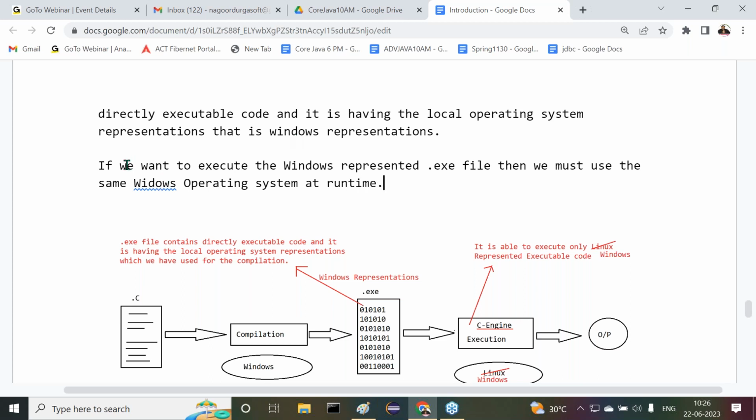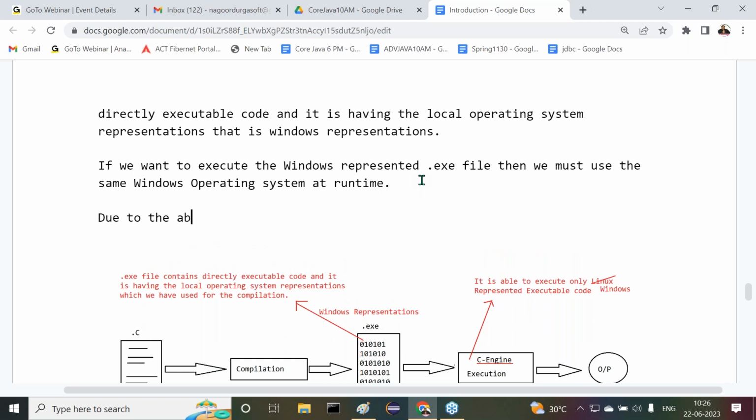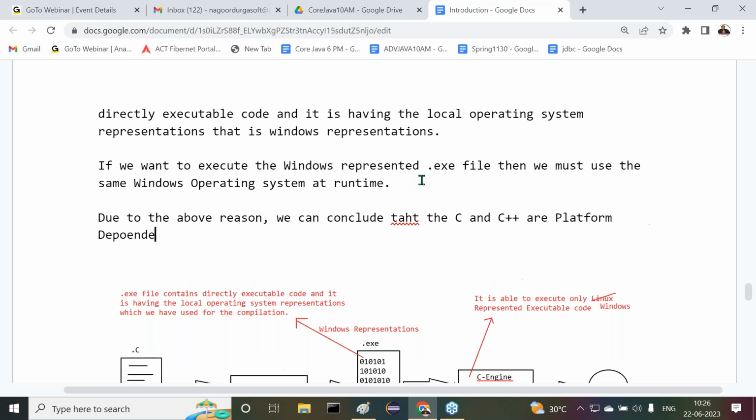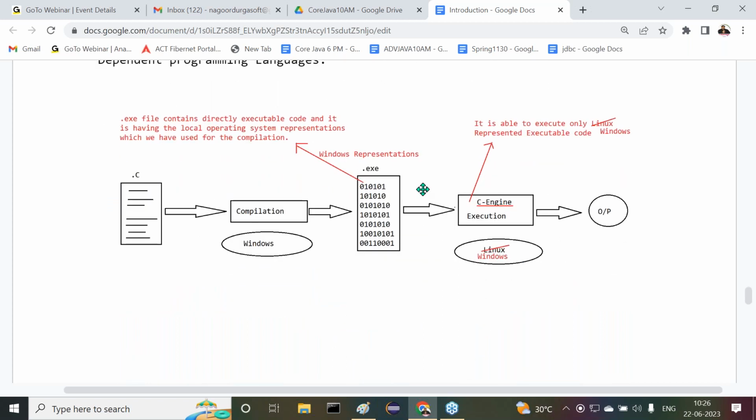Because of this reason, we can conclude that C and C++ are platform dependent programming languages. That's the point we can understand, and the diagram also clearly shows it. Clear? All of you are getting clarity up to now. What is the nature of the .exe file?